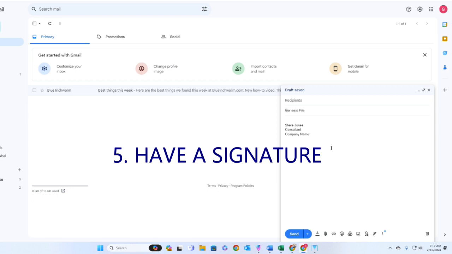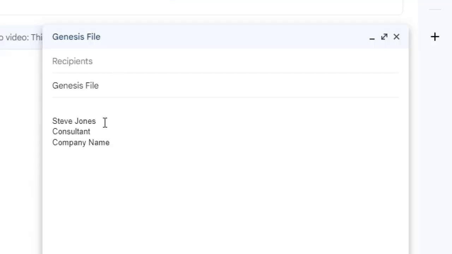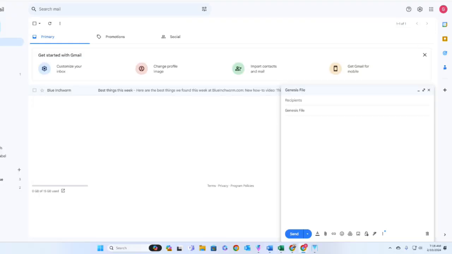Tip number 5 is to have an email signature. And this can be done in a variety of ways. Sometimes just a full name is okay. More informal emails might be just a first name. Oftentimes, though, in a professional email, you want at least your name, your title, and your company name. Additional things you can put down, maybe your email address, phone number, website, or any other contact information. So let's look at a few examples.